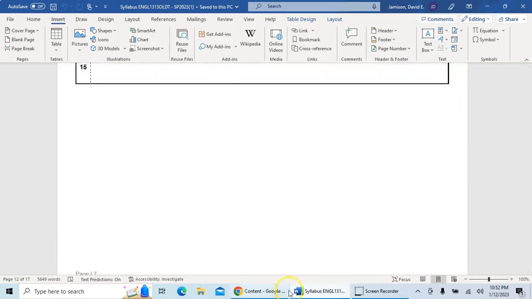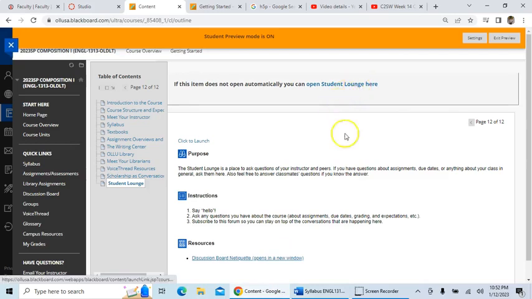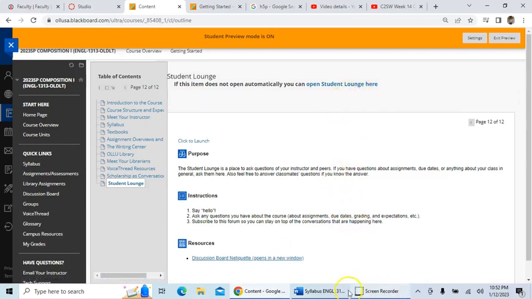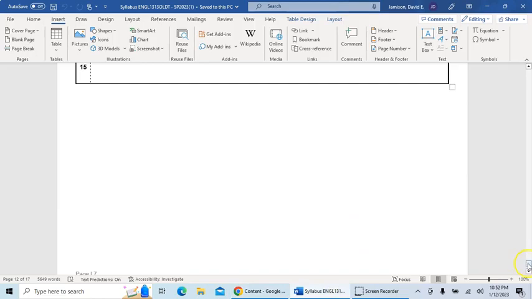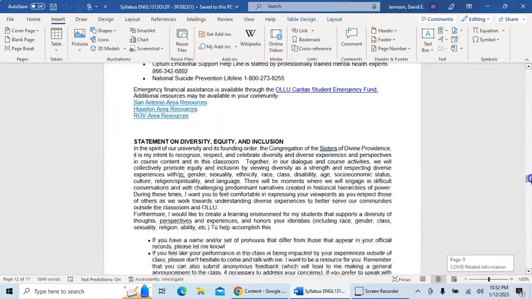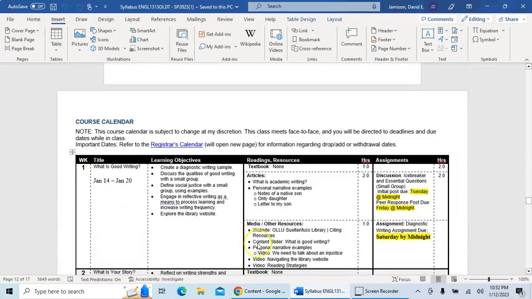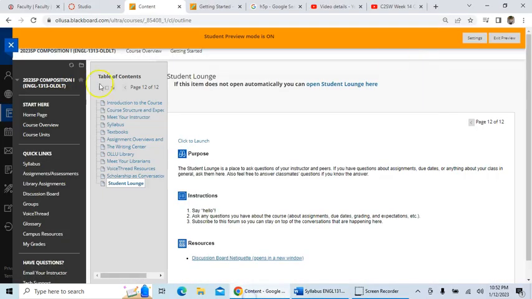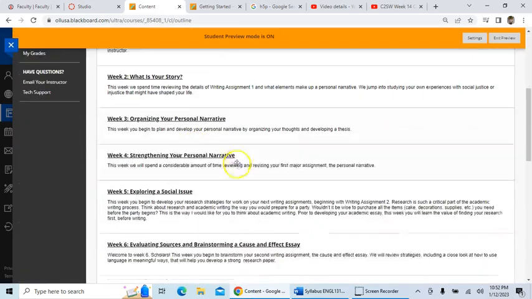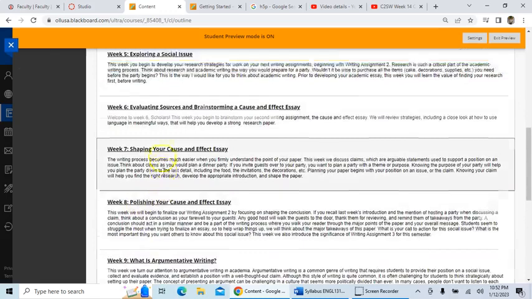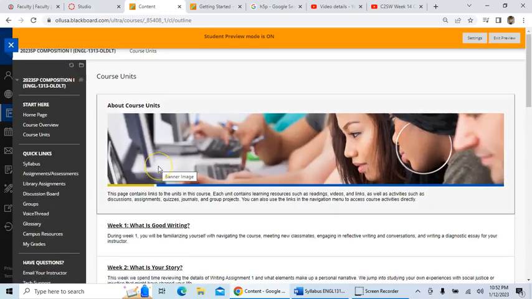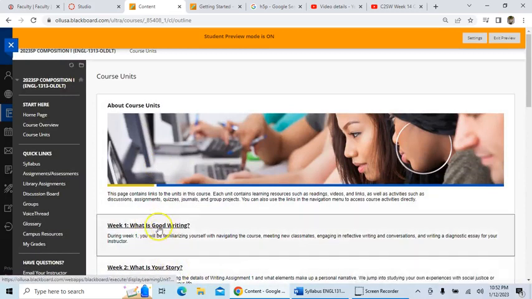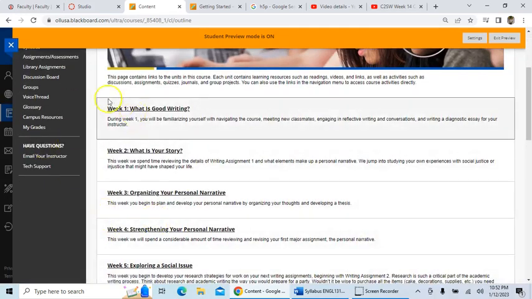Before I go, I'll show you one more thing. To actually access all of this stuff for week 1, go over here to course units, and it will open up every week of the course. I'm going to leave all of these open now so that you can look ahead and see what you need to do in the future. I'll leave them open once we're done with them so you can look back and see what we did in the past. To start week 1, you'll go ahead and click here.